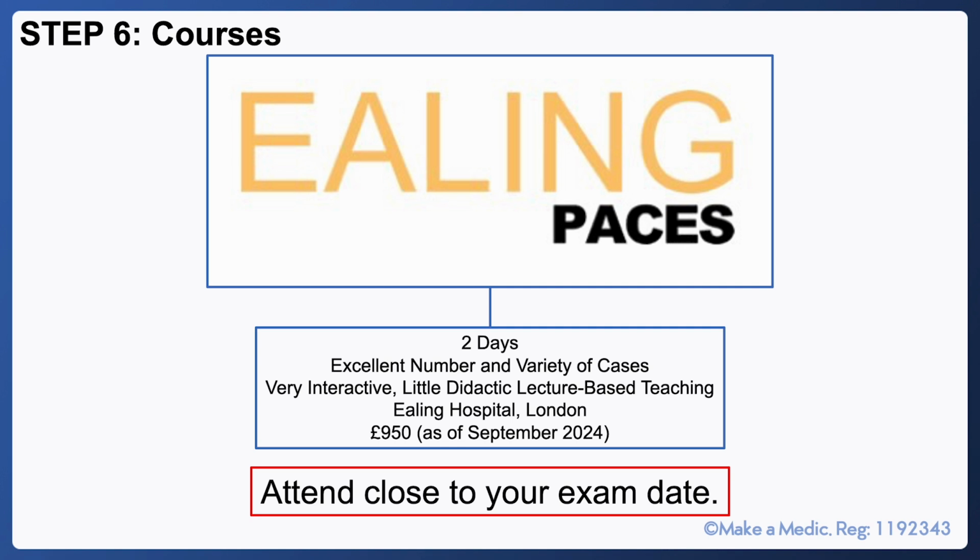I would recommend doing the PACES course towards the end of your preparation, perhaps around 2 to 4 weeks before your exam date if possible. By this point, you should hopefully have refined your examination technique and become familiar with most common signs. The course can then help you polish things up and ensure that plenty of the signs that could arise in your PACES are fresh in your memory going into your exam.